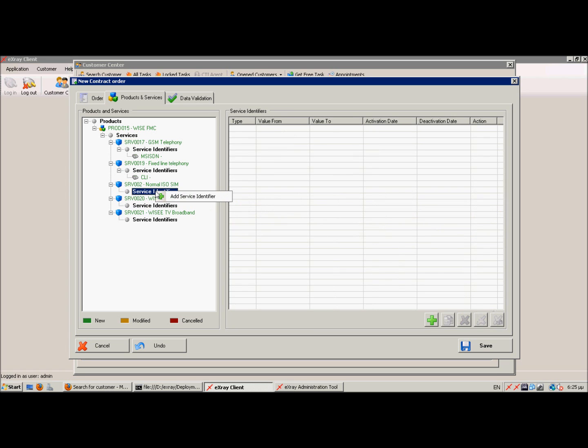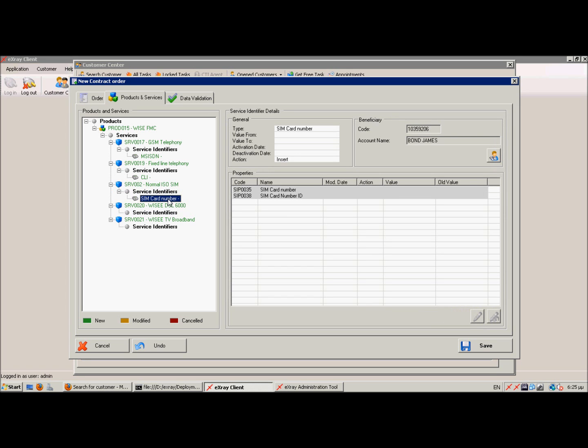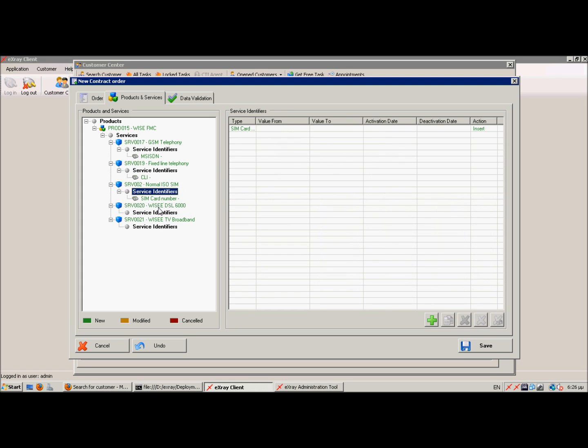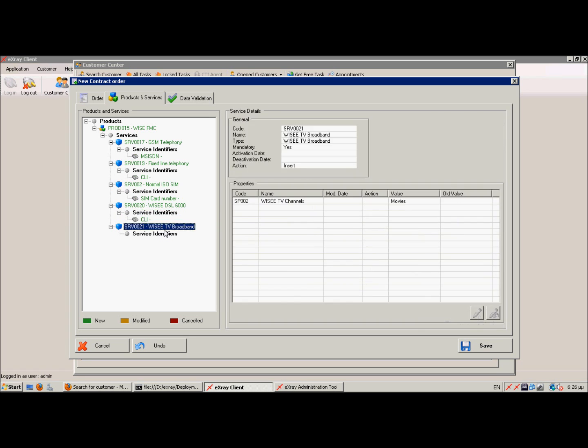So let's say that we will also need a SIM card here. We don't know the number yet. The SIM, that's why these fields are gray. The SIM card numbers and ID will be delivered at provisioning time. And in a similar way, let's define some properties and identifiers for the DSL and the TV broadband service.